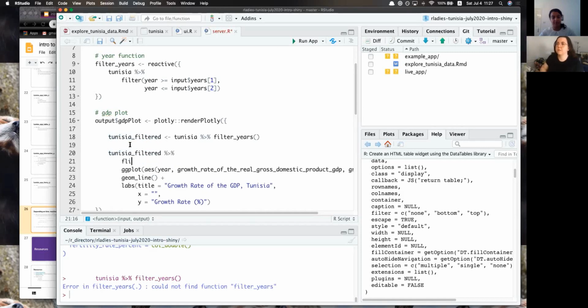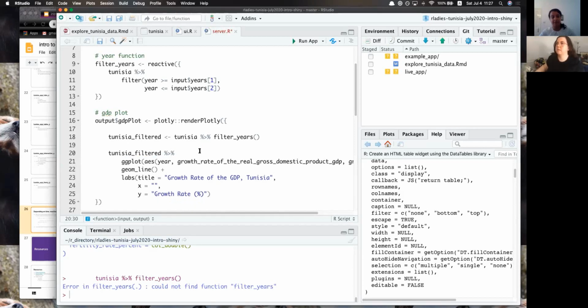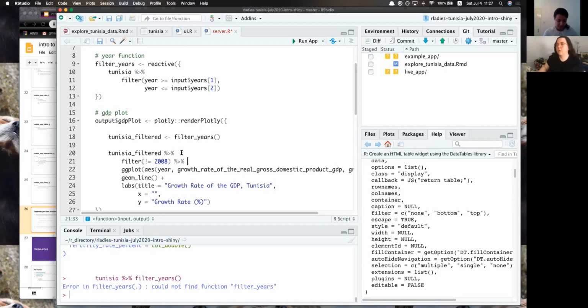I use Tunisia filtered, and of course I remember not equal to 2008, which I'm actually going to do that first. Sorry, guys. Oh, okay. Whew, I should have pre-written this. You don't need to do Tunisia filter years. You just need to do filter years because it's already written into there. That's why. Okay. Year not equal to 2008.